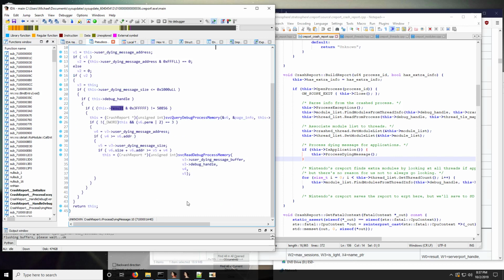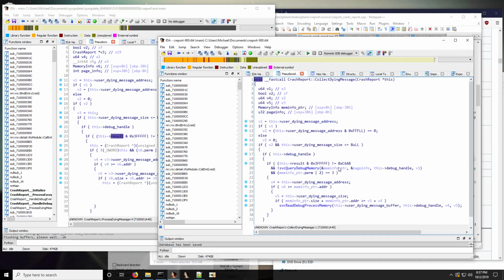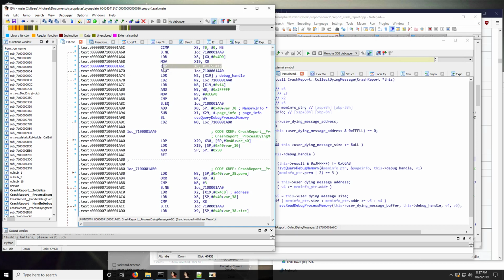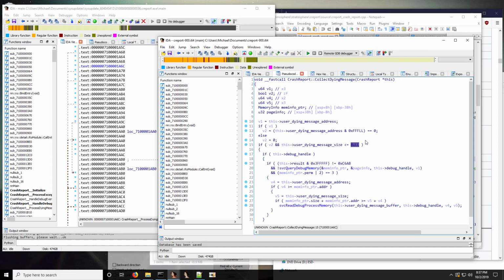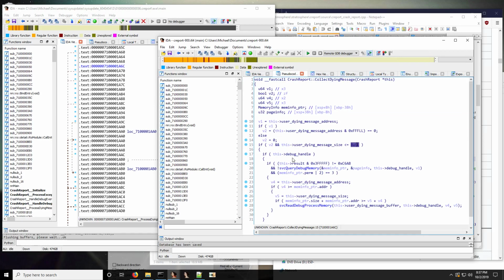Yeah, so I said earlier that there was a single byte difference in crash report for 9.0 versus 9.0.1. So this is that single instruction difference. Here this compares the value against 0x1000, and here it compares the size against 8. They refactored crash report in 9.0.0 to do the allocation stuff I mentioned earlier, where they reuse the buffer for a screenshot instead of statically allocating. And I assume that in the process, they moved dying message to be a pointer and a size, and they must have had a check that dying message size is less than size of this dying message. Because before, this was a static 0x1000 byte buffer, and so size of this dying message would have been 0x1000.